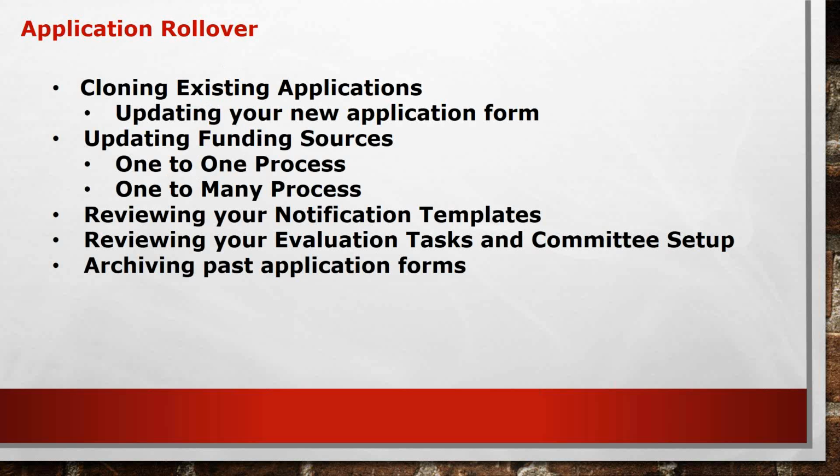And then also when you clone your applications, the notification templates, all those email templates that were in the existing application will clone over. So we'll talk about reviewing those, as well as the evaluation tasks and the committee setup. That also clones over. And then, of course, once you're done with an existing application, you can archive that. So we'll talk about how to archive obsolete application forms that you're done with the process. You no longer want to see them in the listing.